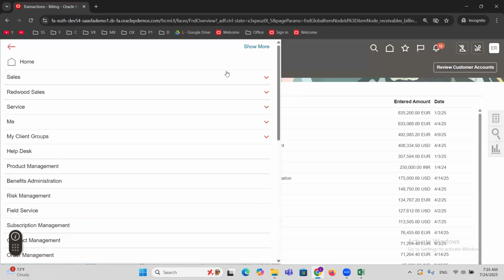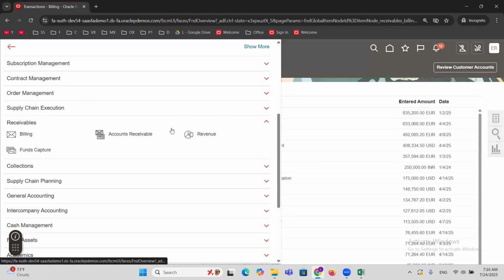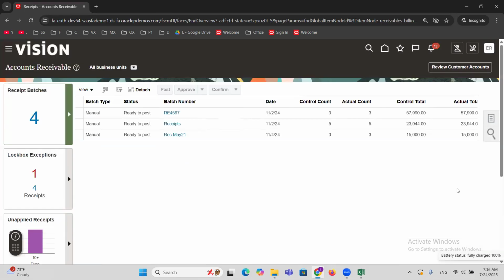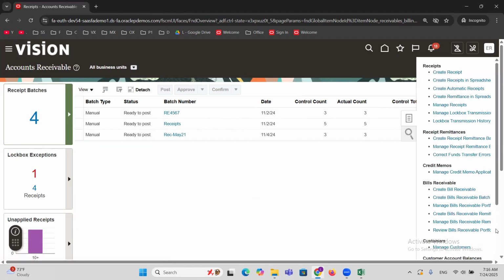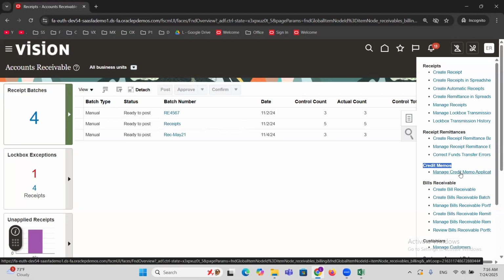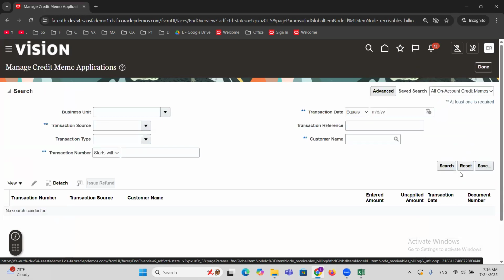To apply the credit memo on the transaction, go to accounts receivable and go to task list. We have a credit memos section. Under that, we have one task called manage credit memo applications. Click on the task.